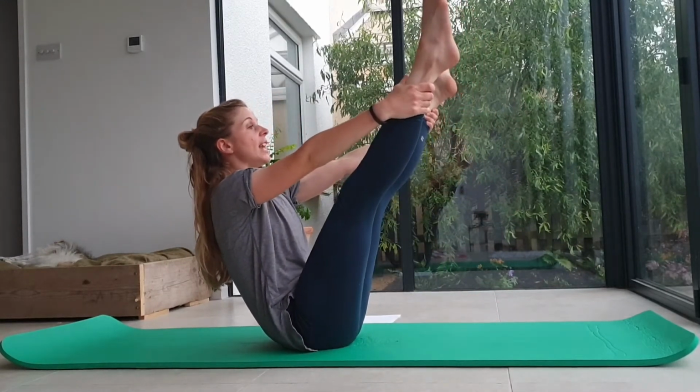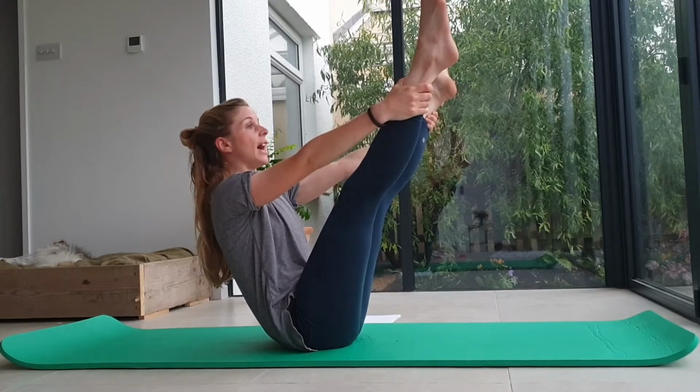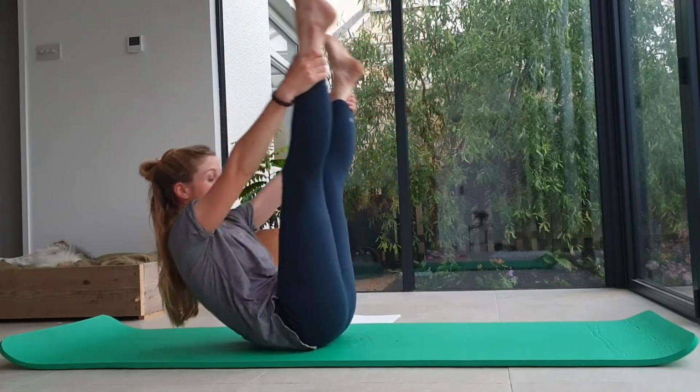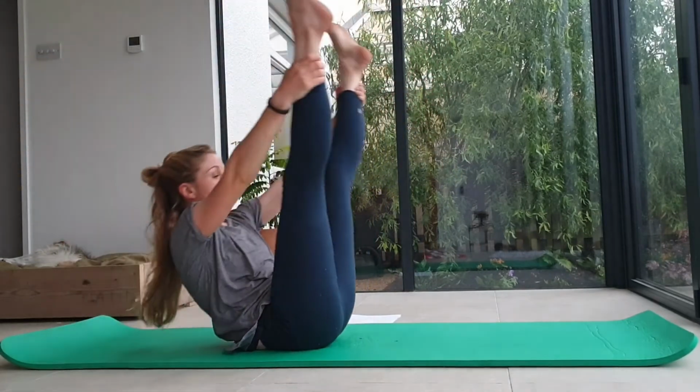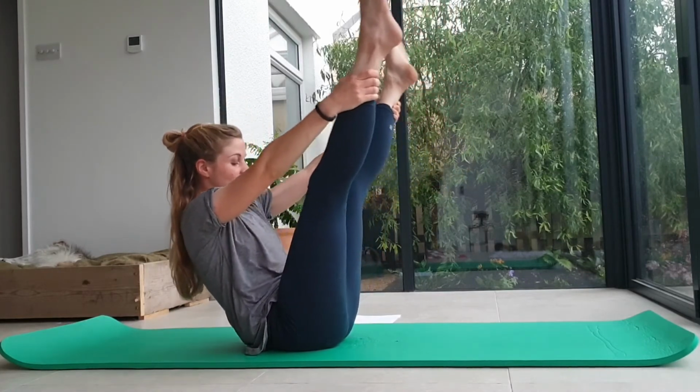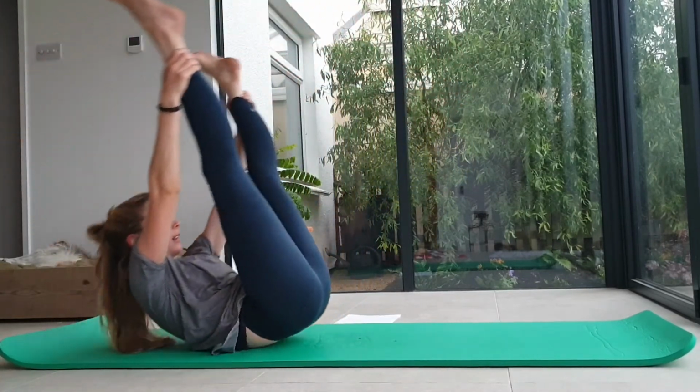And again, if you've not got any issues with eyes or blood pressure, you're going to add a little bit of a roll. Looking down at the abdominals to rock back, tips of the shoulder blades, and exhale, come back up. Ooh, and lift the gaze at the top. And again, rolling it back and coming up.